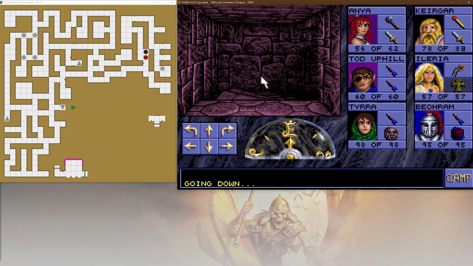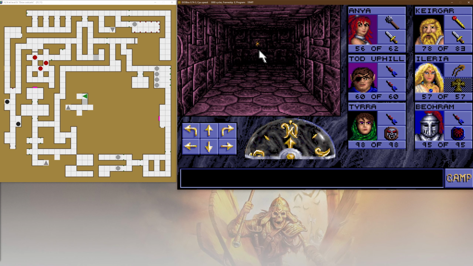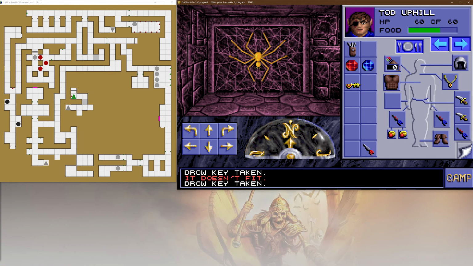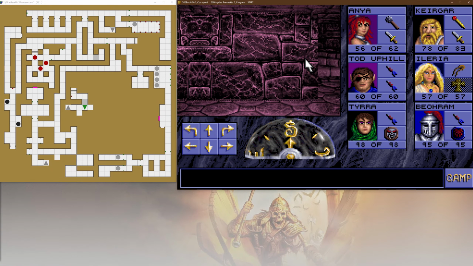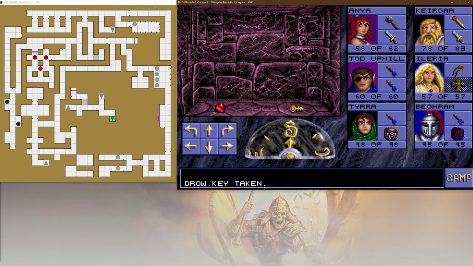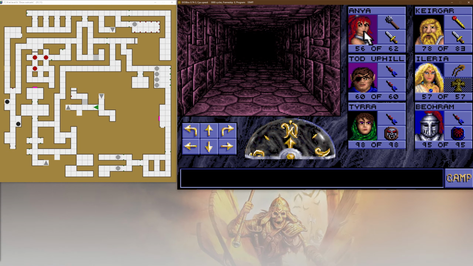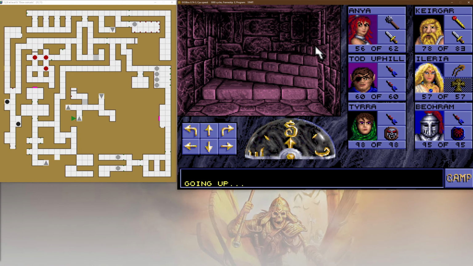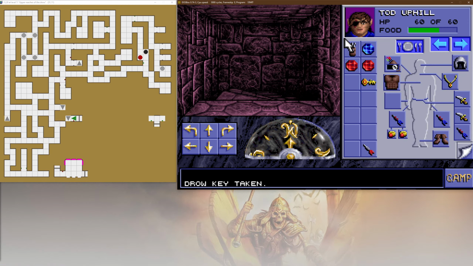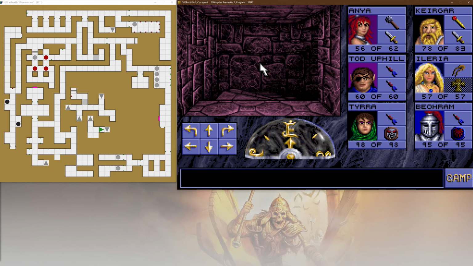Head down into the 3-dimensional dungeon. And here, I have this sign indicating there's a hidden area. Do we have the key for this? Nope. Here we have a new key, another gem. This goes back up. Here we can key to go back down again. Up, down, and we can go further down.